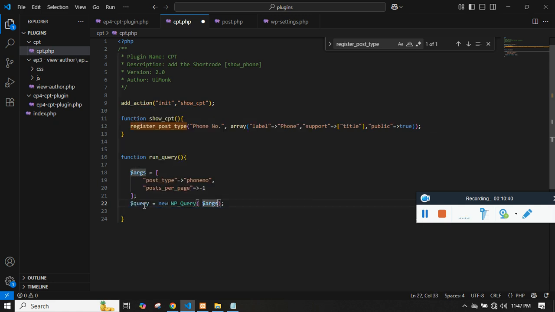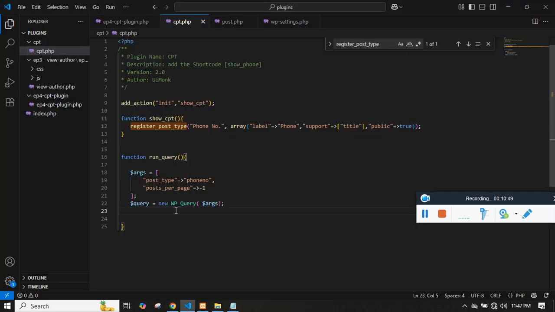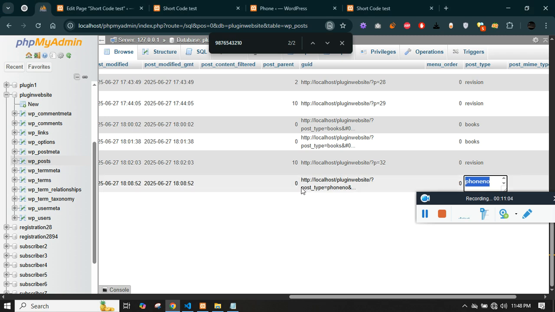Now with this query you have access to the post, which is this column. So right now with this, we can access all the posts. In short, you can access this one row.